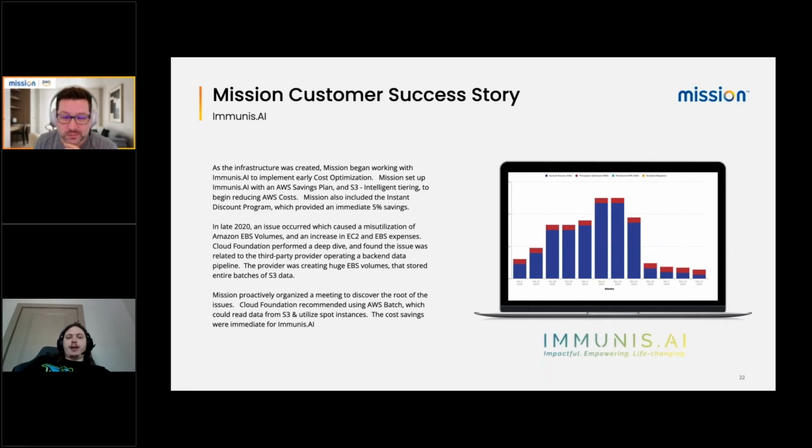So we talked to them and we said, hey, have we tried any kind of batch processing that we could usually do, and even use AWS Batch, right? So instead of creating a large EBS volume that they had to run all their analysis for, they were able to pull the data directly from S3 in smaller chunks, run their analysis, and put it back in S3. So now we don't have large EBS volumes, we have much smaller consumable EBS volumes that we can terminate pretty quickly. And you can see from the graphs here, the change was just tremendous whenever we started helping them out with that cost.